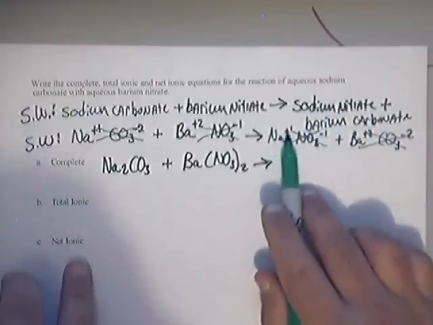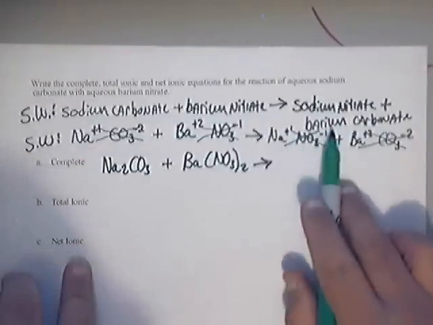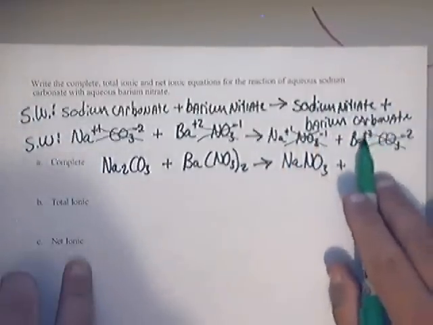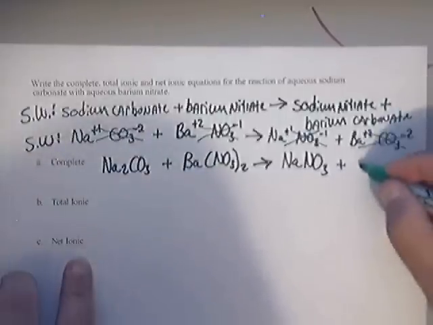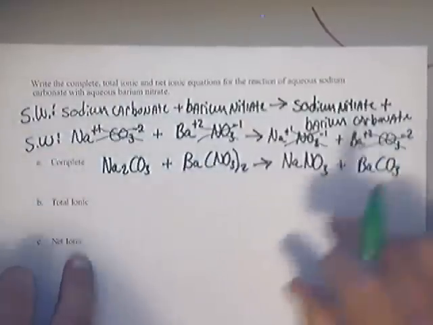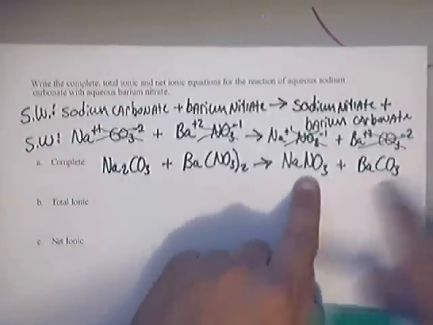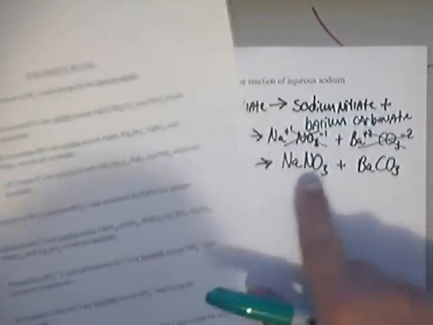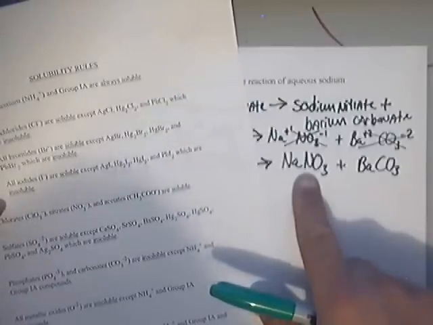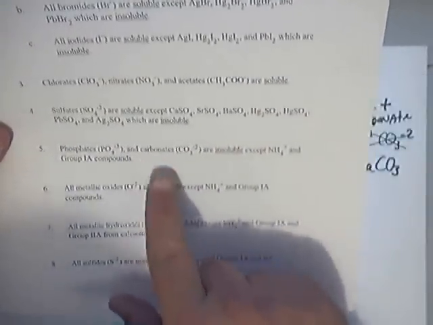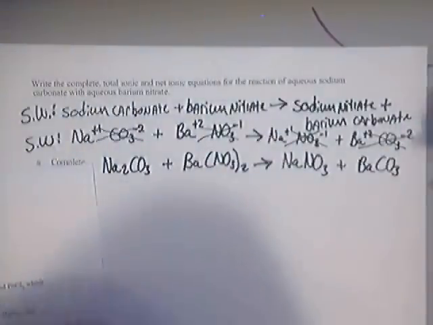Notice the 2 comes down behind the NO3. Notice the 1 goes down behind the Ba, but we don't write 1s. Notice that these numbers are the same, other than being positive and negative. If the digits match, 1 and 1, you don't write them. So this is NaNO3. On this one, notice the 2 and the 2 match, so you don't write them. So it's just BaCO3. Now we need to figure out which of these two things are insoluble using solubility rules. Rule number 3 says nitrates are all soluble, so this is soluble and breaks down into aqueous parts. This carbonate, notice that carbonates, which is rule number 5, are insoluble unless they contain NH4 or come from column 1. That doesn't apply here because Ba is in column 2. So this is our solid.